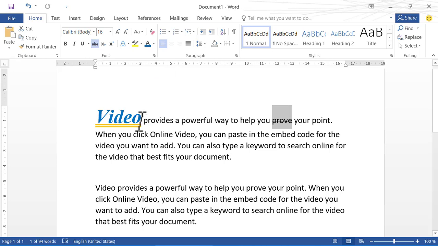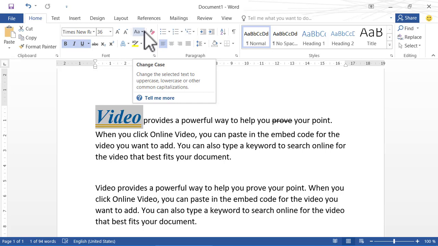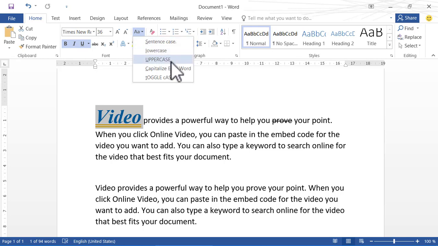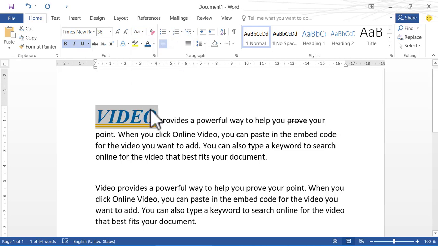Let's look at another option. Now this text, we want to change the font to all caps because only the first letter is being capitalized. So let's change all to caps. Whenever you type a whole paragraph or a text, you should have typed it in capital letters, but you typed it in small letters. No worries. Just highlight the text, then find this option available here, the small capital A, small a. Click the arrow right there, then go for uppercase. If you click uppercase, see what happens. The text changed to uppercase.